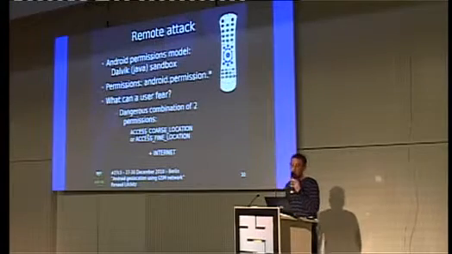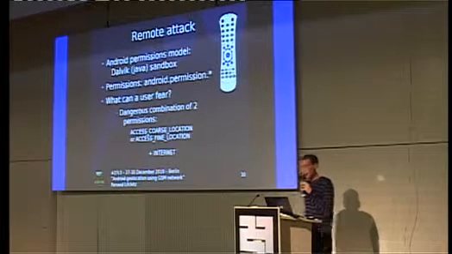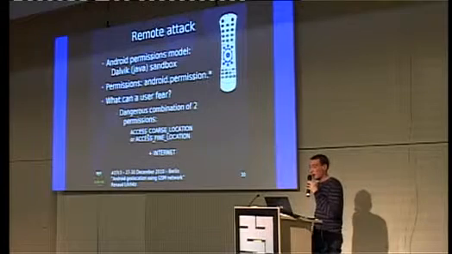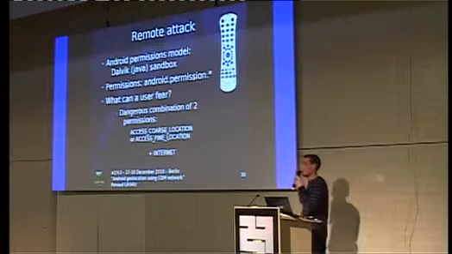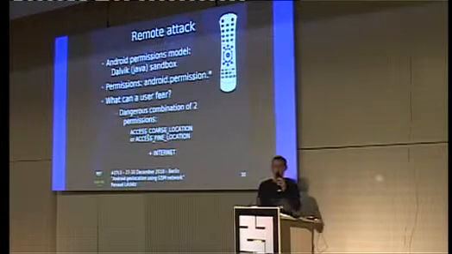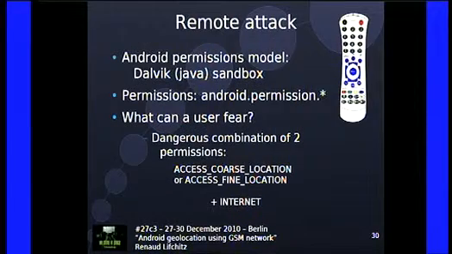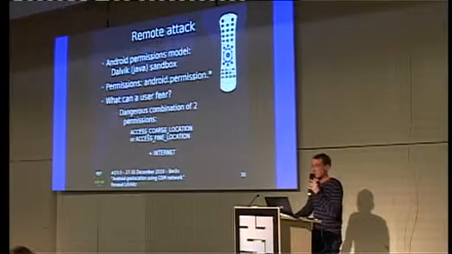And what can a user fear if he doesn't want to be located? If you don't want to be located, you will carefully look at permissions for location, like access fine location, which uses the GPS, for example, or access coarse location, which uses Wi-Fi or GSM network. So if you don't want to be located, you will carefully look at those 2 permissions. And probably you won't authorize an application which uses internet access, okay? Because with the internet access, the application will be able to report your location, okay? So you will carefully block the application which uses both permissions. This is a big danger.